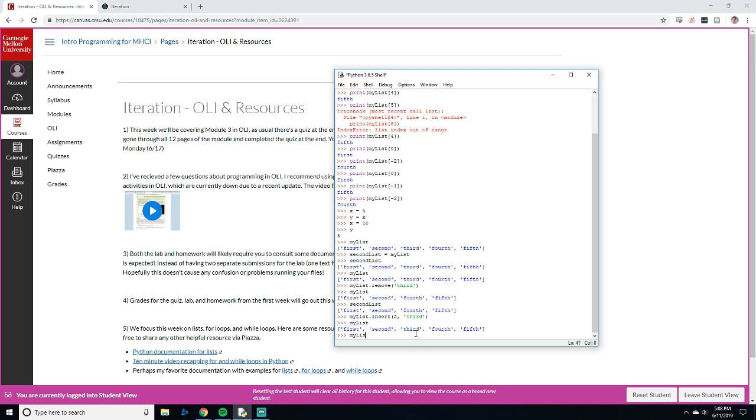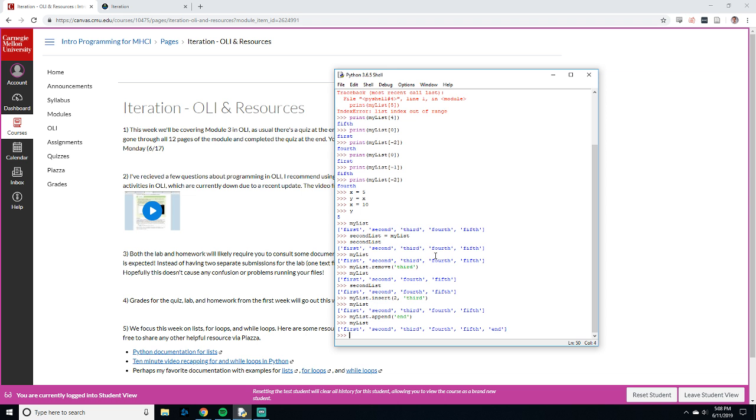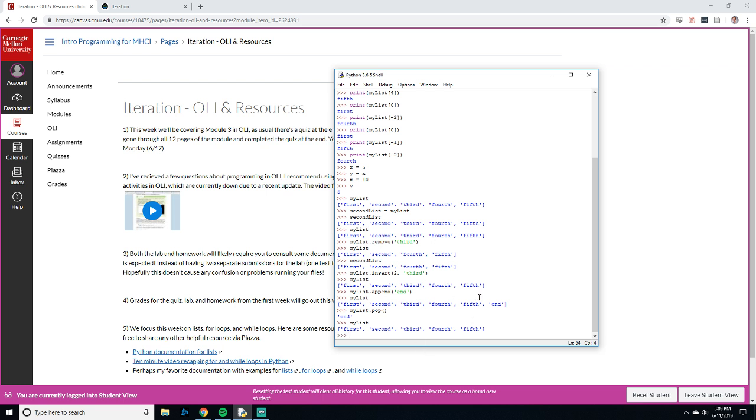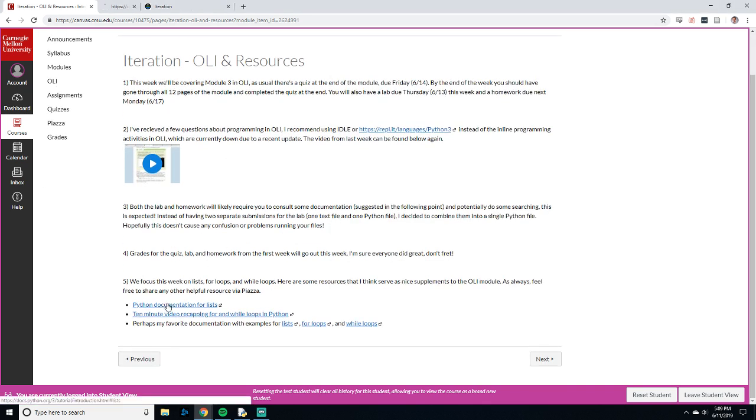You can also do things like list append, which, as the name might imply, appends the item to the very end of the list. And then to remove that, you could just do pop, I think. Yep, which will remove it and also return it.